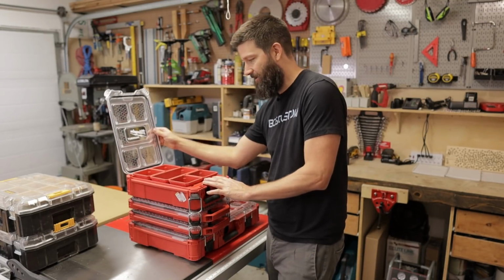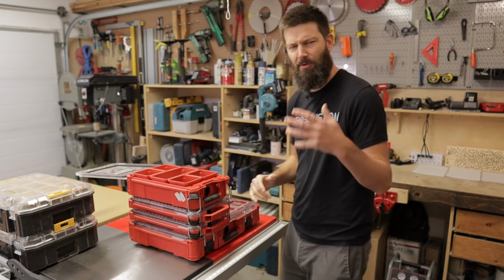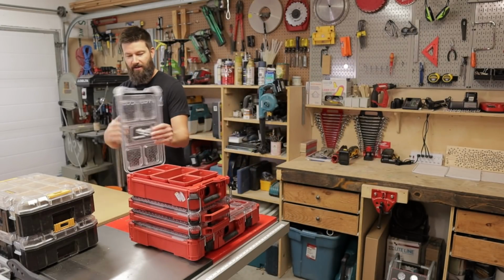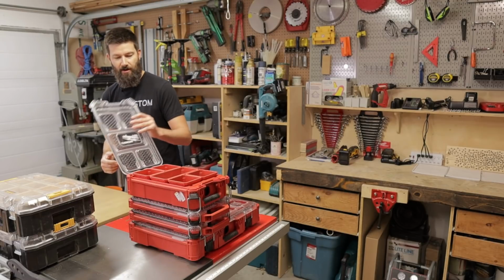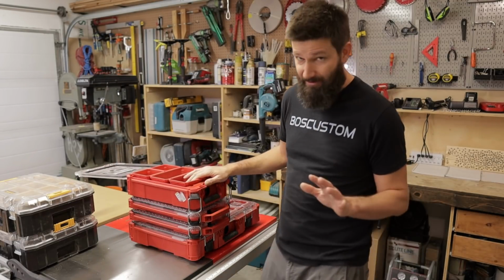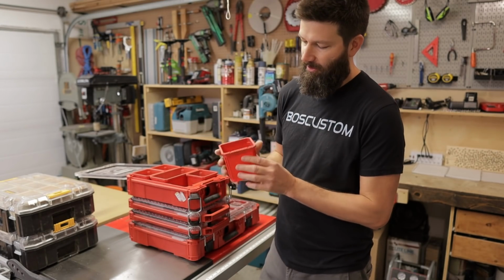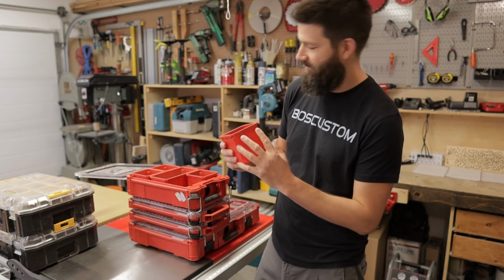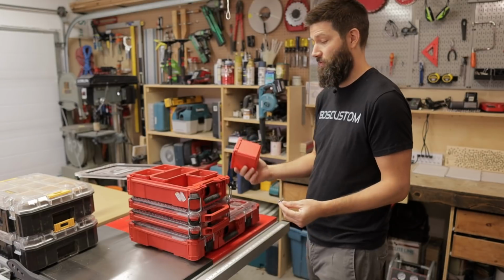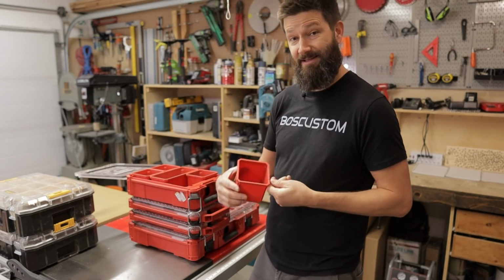It tilts back. And the cool thing is, let's say you want to access the bin, because sometimes you could be working on one side of a cabinet. You'd need to come over to the other side. And if the lid's in your way, you have to reach around. If you can come down all the way, you just grab a bin. And then another super cool feature with these bins, you take a bin out, and all the bins have these little slots here. So what you can do with that, say you're working framing stage or in your garage, whatever you want, put a couple screws, any type of screws really, and then you can hang these bins up.